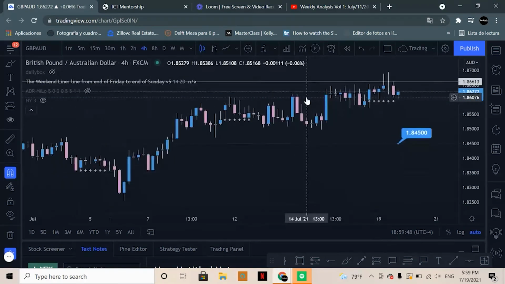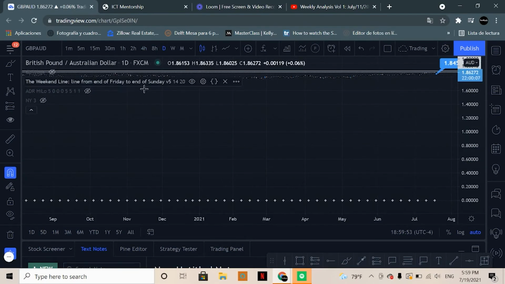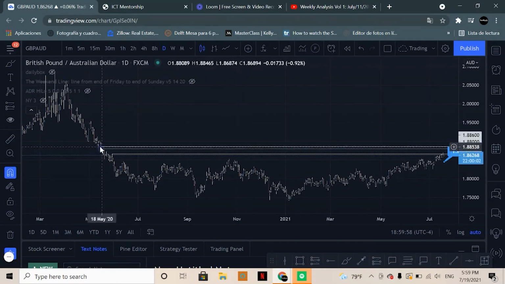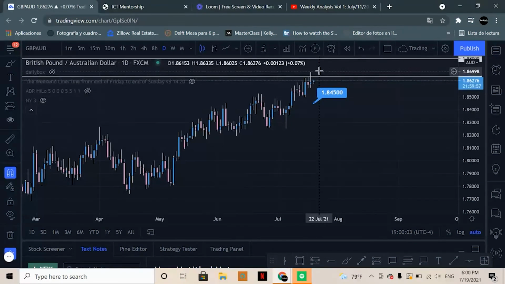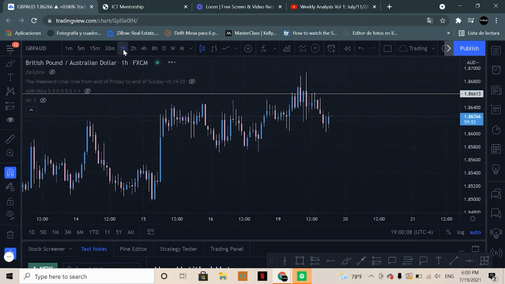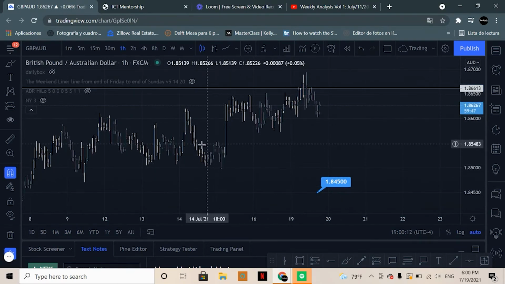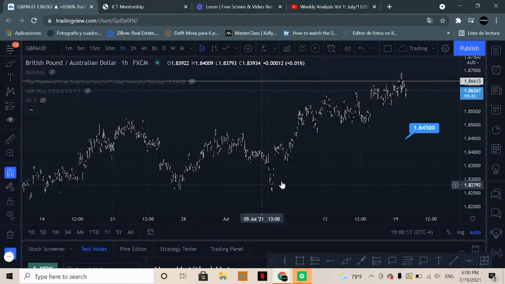on GPAUD, right? We hit our first level here, which is the high over here on the left side that we see right there. We still have this area for objectives on the upside for GPAUD to reach, so we could still reach that this week. If we end up closing below these lows, below this consolidation here, then we might shift to a bearish structure and might see this low being taken out and probably these equal lows getting attacked as well.